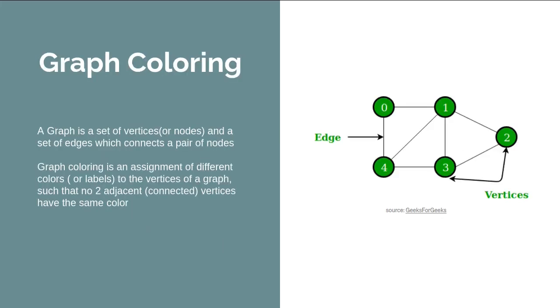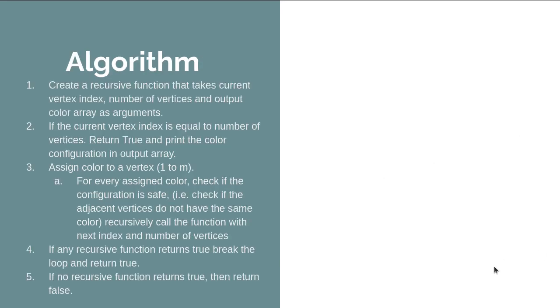A graph is basically a way of representing a set of vertices, or what we call nodes, and their connections, or edges. They can be directed or undirected, though here we'll only be dealing with the undirected ones. Now, the idea of graph coloring is that we have to figure out the best way to assign colors to the vertices such that no vertex which is connected has the same color.